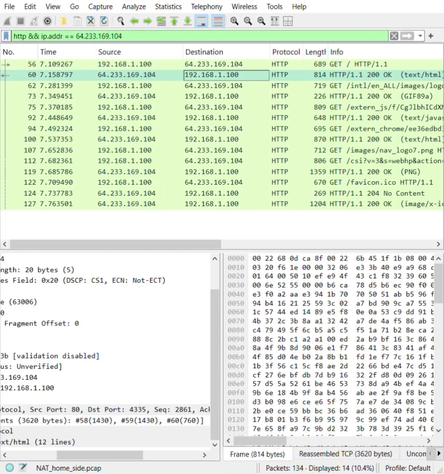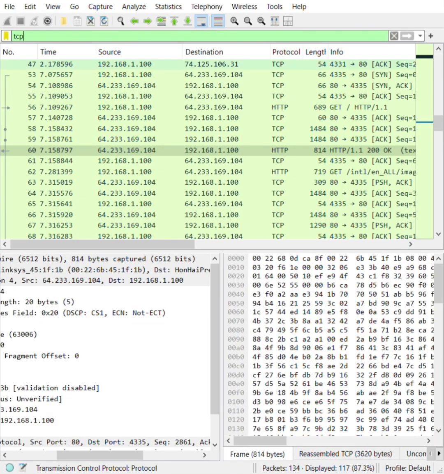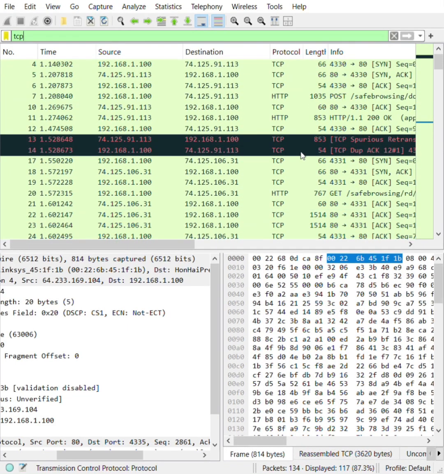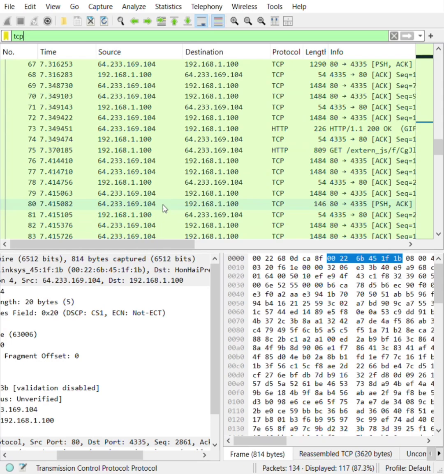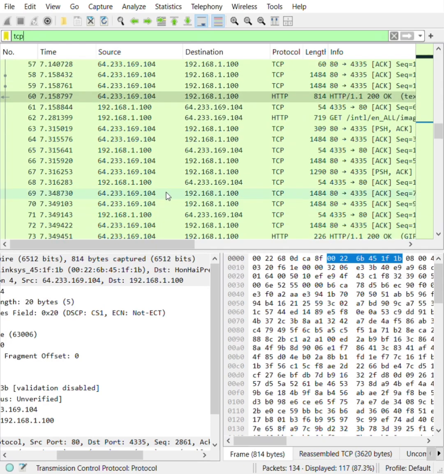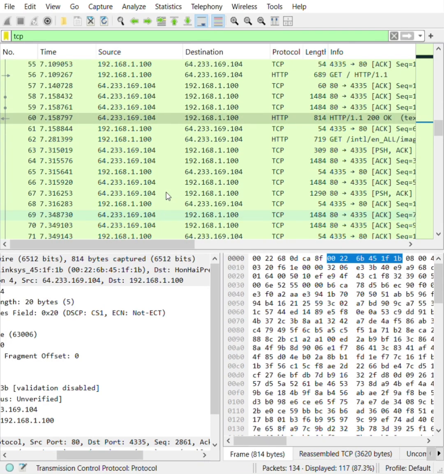Next, we're going to move on to number 5. Recall the GET command, SYNACK, and so on. What are the source and destination for the TCP SYN segments? Note these two: you'll have to clear the filter, TCP. So let's clear this. Cool. We can come up here, and now we're going to get our SYNACK segments. We're looking for about the exact same time, and this is where we're going to find our SYN and ACK.